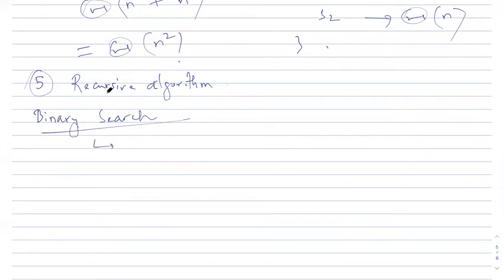So here is the problem. I'm going to come back to how to actually evaluate the cost function, or how to solve a recurrence equation. In this case, a recursive algorithm would mean there will be a recurrence relationship in the expression for T(n). I'm going to come back to how we're going to solve it. But first, let me introduce a new search algorithm, and then we'll try to evaluate the cost of that algorithm.